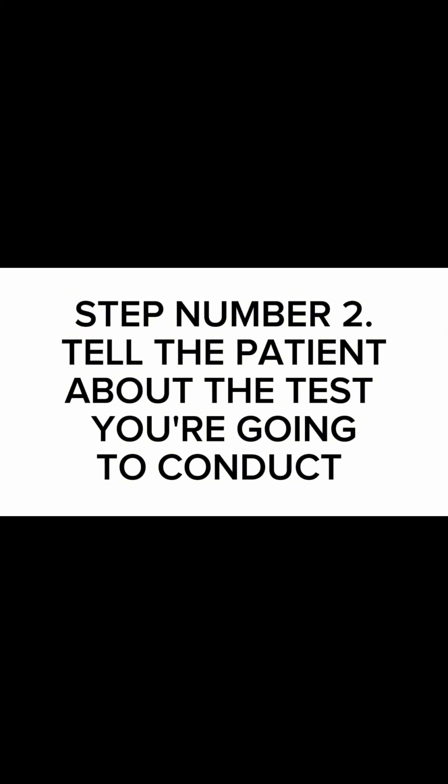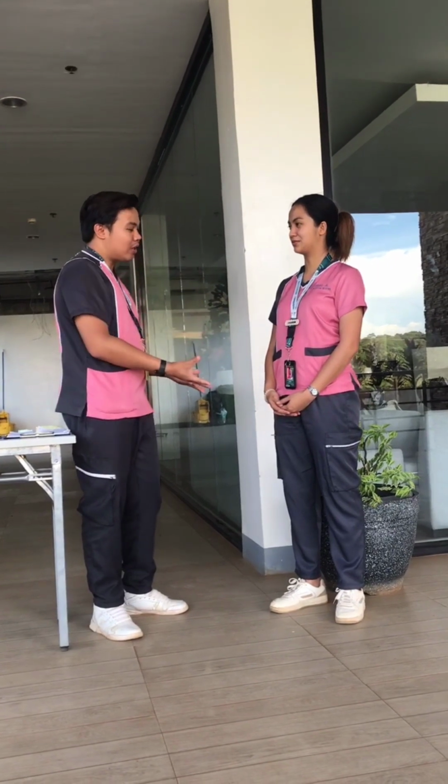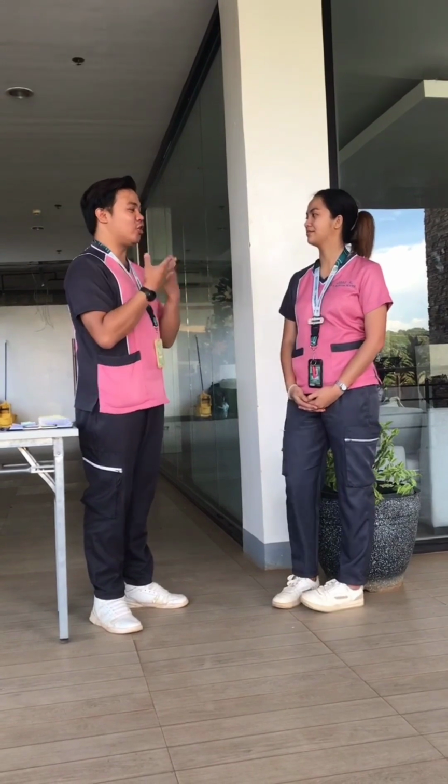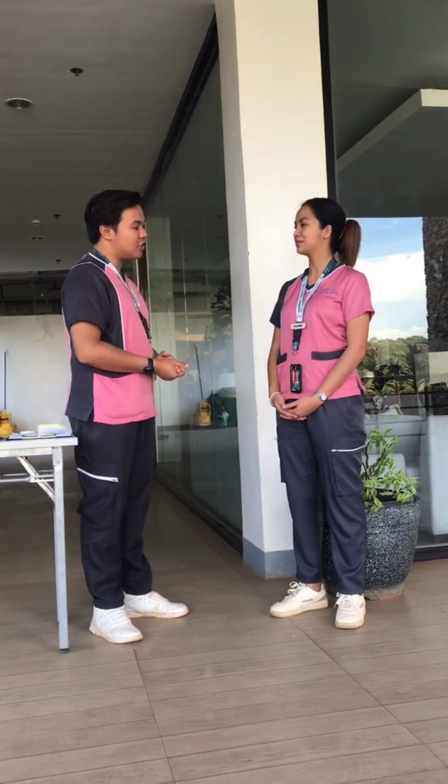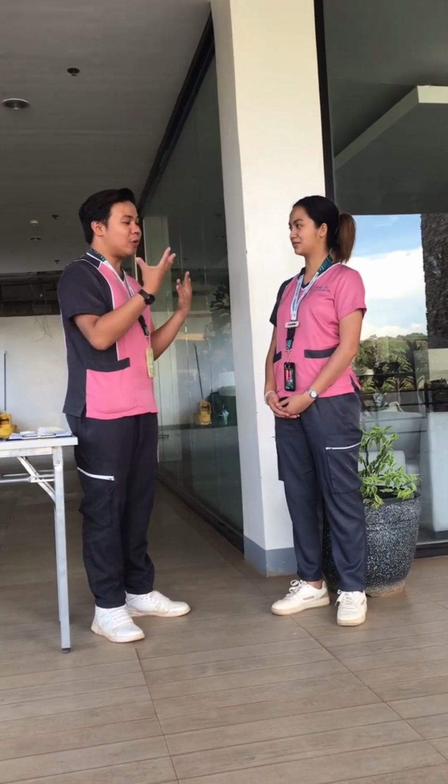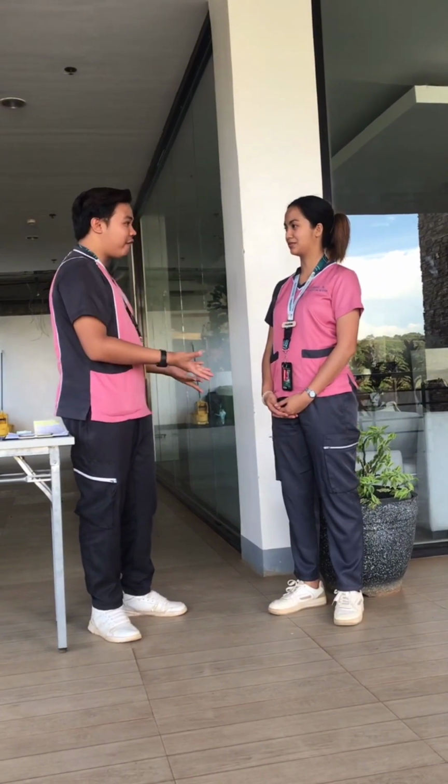Step number 2, tell the patient about the test you're going to conduct. Tell the patient what the test is all about. Ma'am, today we'll assess your waist to hip ratio in order for us to determine whether you are at risk or below at risk in getting cardiovascular diseases such as diabetes and heart disease.